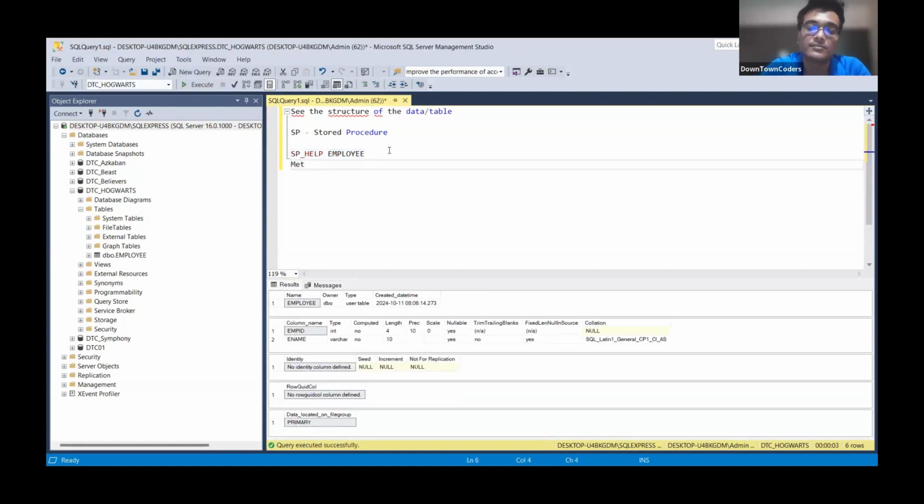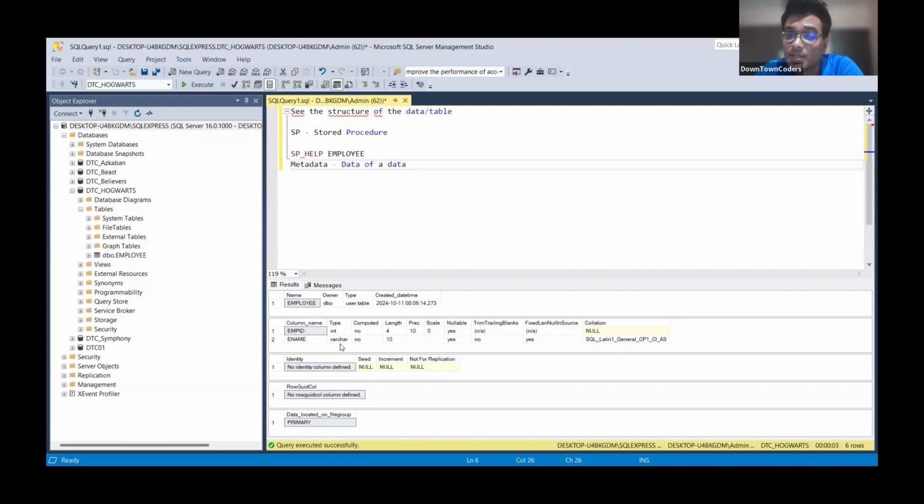Metadata, as I explained earlier, is data about data. That means what other information this data is carrying. I can see all the metadata: when my employee table was created, who created it, DBO, I am the admin and I created it.